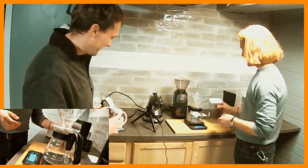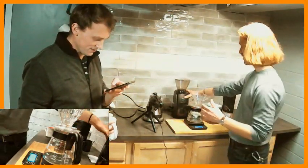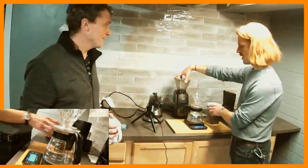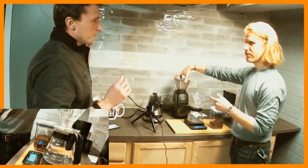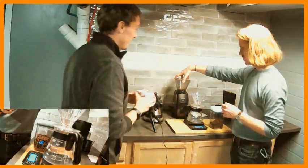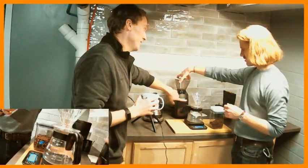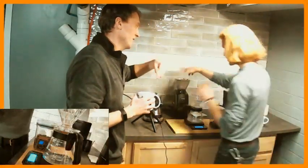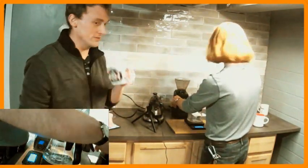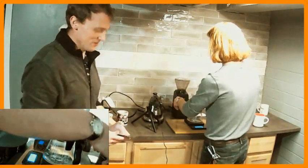Yeah. So every grinder is a little bit different. Me and him both have Barazzas, but the individual settings won't be exactly the same. So Brian, have you made this yet? Do you know a good starting point that I should set this to? I've not put it in the Barazza, but I would say we need to be living around 20. I would say maybe do just a little bit against what you normally do. Okay. Just see if you can eyeball it. I think with this one, we were way outside left field. I've only done it on my hand grinder, and we're not going to get into that whole scene.